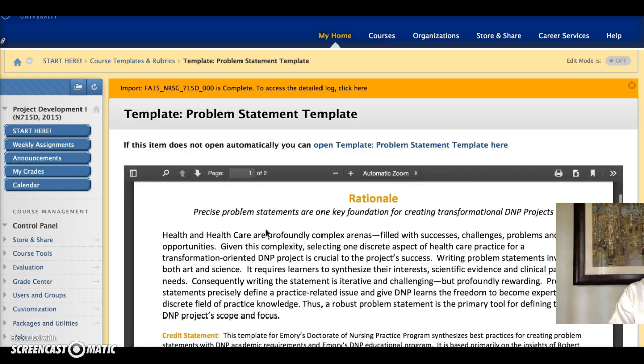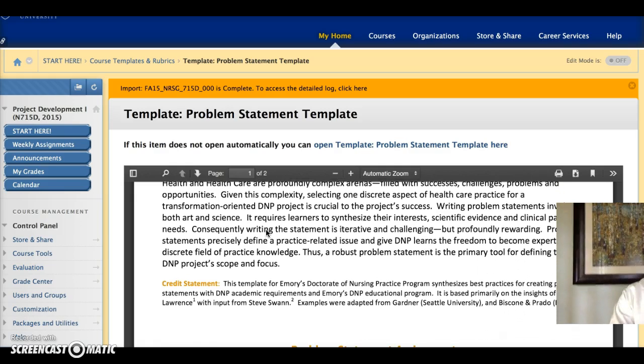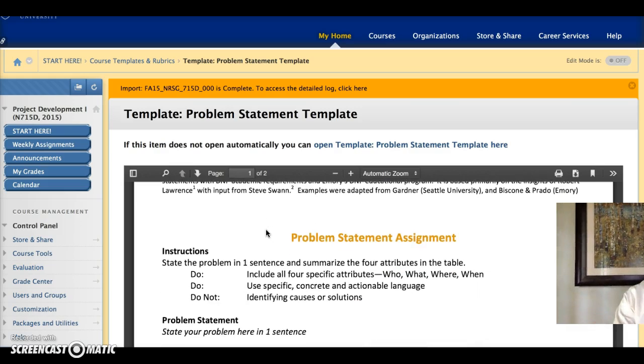Here we have an overview of how powerful a problem statement is for guiding your D&P project. This is an alternative tool to a PICO question. Both are relevant, and one may fit your situation better than another, but in D&P Project 1, we're going to practice doing both. Defining your problem and situation well at the outset helps you focus your efforts and your energy in developing an expertise in a particular area, as well as tackling and addressing the key issue.